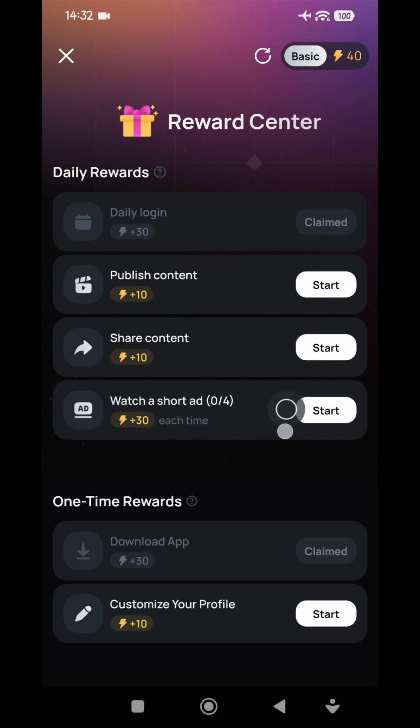Just tap on start on this button, and then just watch the ad that appears, and after that you can receive 30 credits for each ad, and in total you will get 120 credits for 4 ads.